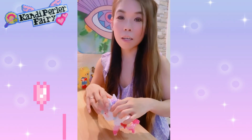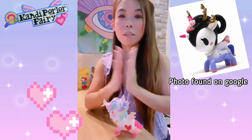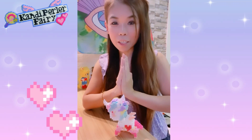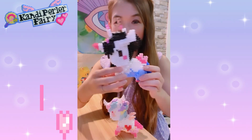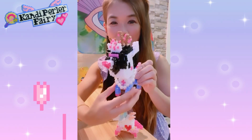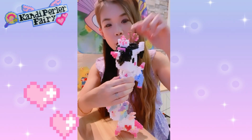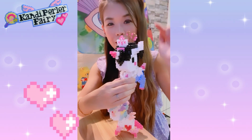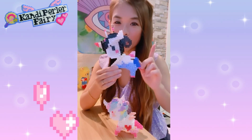When I was searching to see how to do my thumbnail, I came across this picture right here. It's the Tokidoki geisha, and I was like, oh, maybe I can try to make one like that too. So this is how I came up with this geisha Tokidoki. Woohoo, super cute, right? I designed this myself, and then I added the accessory, as you can see, and I also added a pearl necklace for her, just like the picture. So I'm really in love with this one.